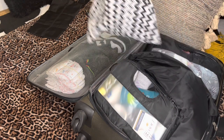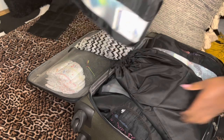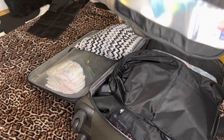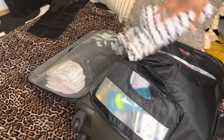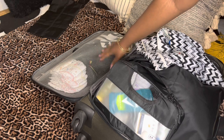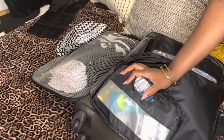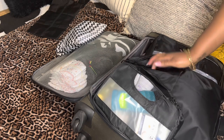And y'all, that's it. Basically, moral of the story, get these packing cubes from Amazon. Don't walk, run and get them, because I packed a family of four, a whole everything, in one suitcase with the exception of my husband's extra shoes. Aya has another pair of shoes too, but this thing can fit the shoes. Nadia, I was gonna take her little sandals, but I don't know because her feet are still very miniature. But yeah, I'm gonna add two more pairs of shoes to here. And y'all, everything fit in this suitcase. So we have reached our goal to fit the family of four in here with the help of these cubes.